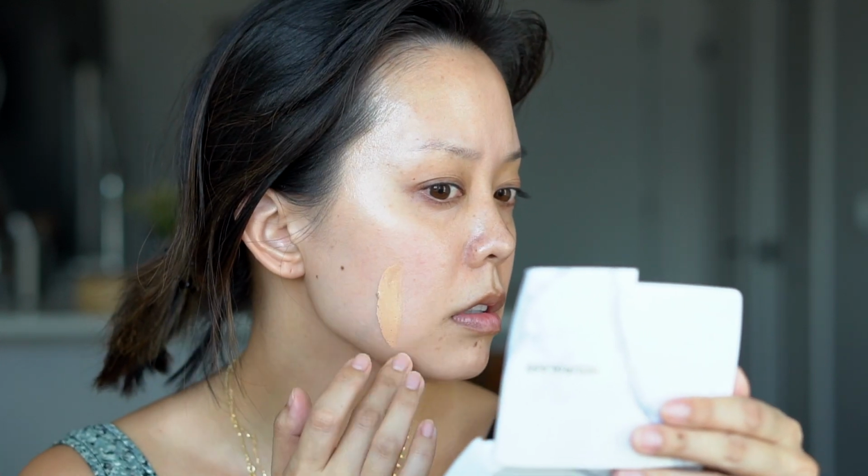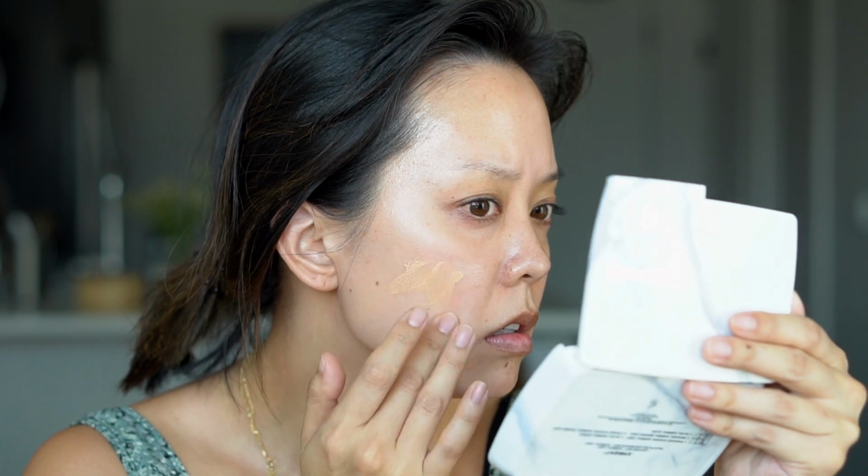I'm gonna just see if putting it on my hand, if it's the foundation. I think it's the foundation. Is it expired? Because as I rub it, is it the foundation? Last time. It's the foundation. As I rub it, it's getting white. Because if I use my fingers, it doesn't do it as much. You can kind of still see it. I think the SPF is separating. But once it's on, it looks good if I just pat it on almost.